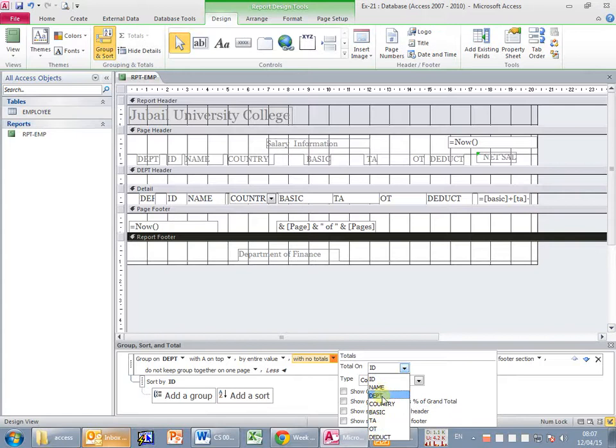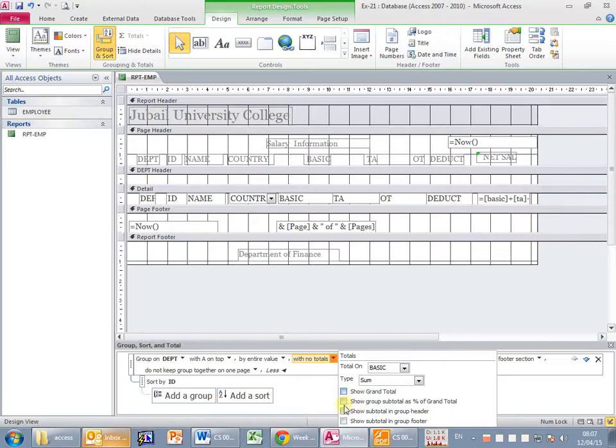Of course, now it shows me only the totals of the fields that are on the table. And I can have count the records or count the values. Like, for example, I select, let's say, basic. And it's going to show me, do you want the sum or the average or the maximum, minimum. And there's some others that are there by default. I can, of course, change anything I want. But let's say I have the sum of the basic and show the grand total at the end.